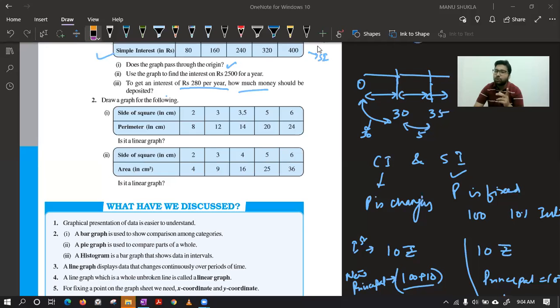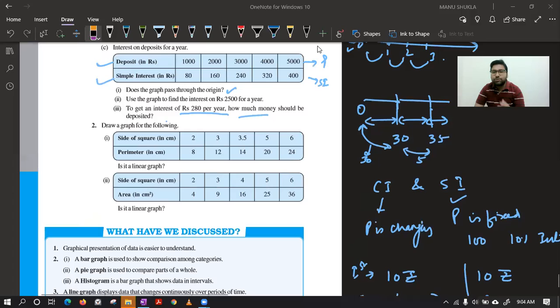Yes. In fixed deposit, there are two cases. In one case, people take the interest every 6 months or every year. In some cases, they don't take the interest. The interest gets added in the FD. So I think in the case when you take the interest, the principal is fixed. When the principal is fixed, at that time I think you are getting the SI only.